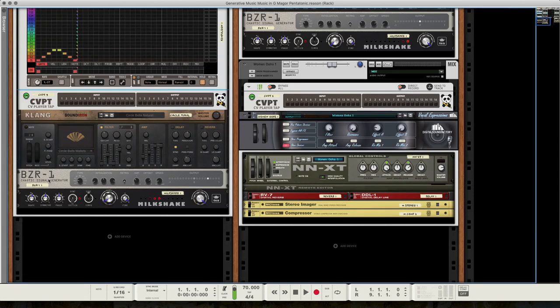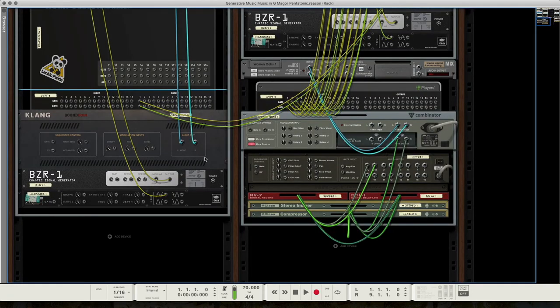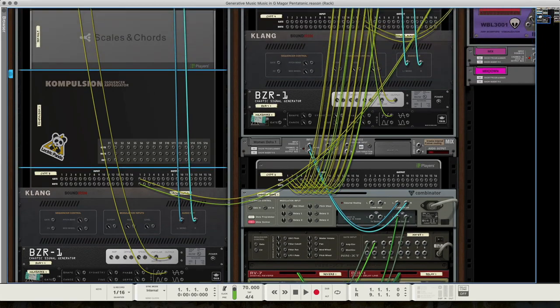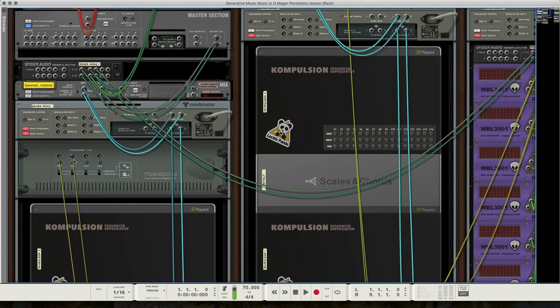The other device, the other CV or LFO that I'm using is this chaotic signal generator. As you can see here, it's going sort of up and down in a pattern which I can't predict. I don't know if it's going to go up or down at any given moment, or how quickly or slowly it's going to do it. I generally have some controls over it, like I have this speed control, but it does whatever it wants.